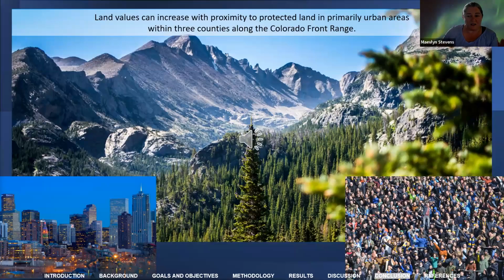Moving along to the conclusion, land protection via conservation easements and other development restrictions are a means to combat climate change, biodiversity loss, shrinking open space and agricultural lands, increasingly overburdened public lands, especially as we've all seen during the pandemic, and decreasing quality of life for present and future generations. I think that my research demonstrates that land values can increase with proximity to protected land, mostly in urban areas, and at least within these 3 counties along the Colorado Front Range. Clearly, local protected land had the most consistent impact on increased property values, and knowing this allows us to optimize conservation approaches and financial incentives, resulting in the protection of vital resources.